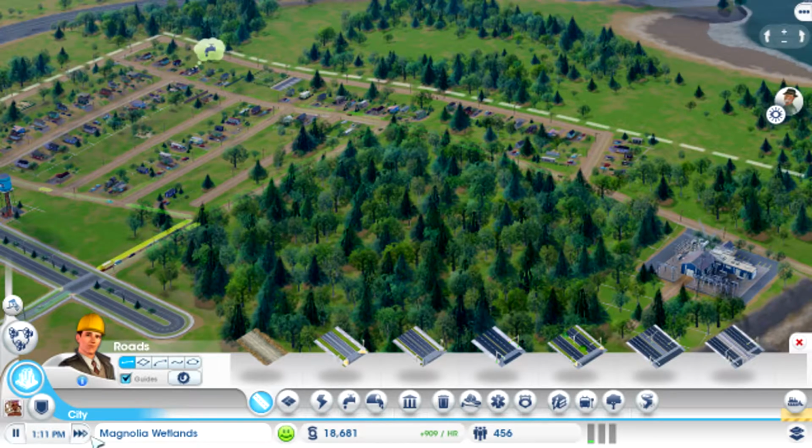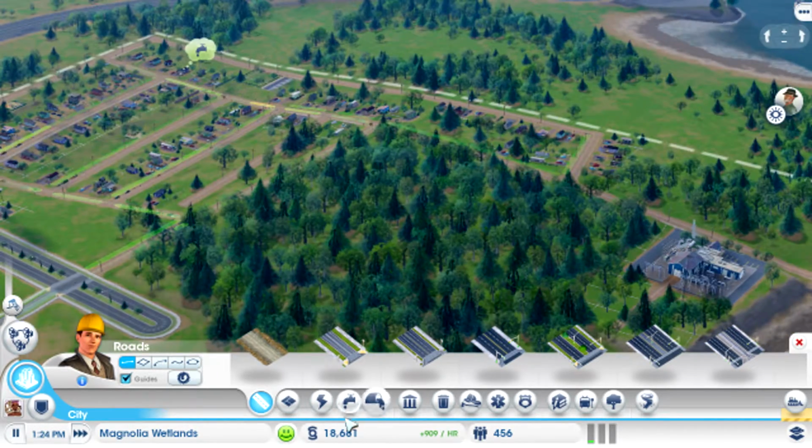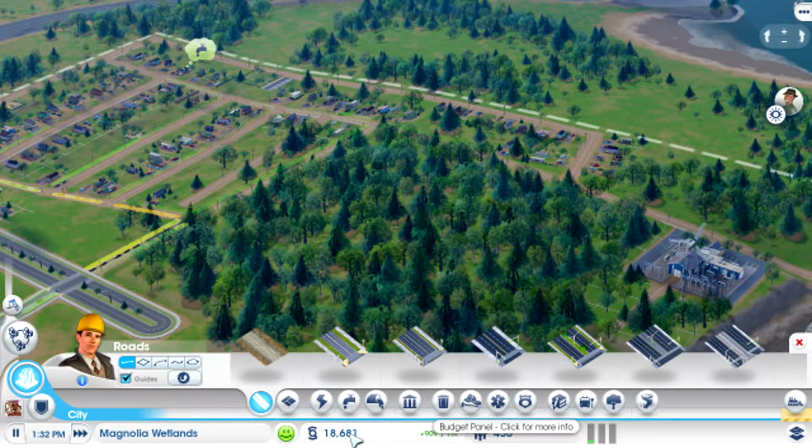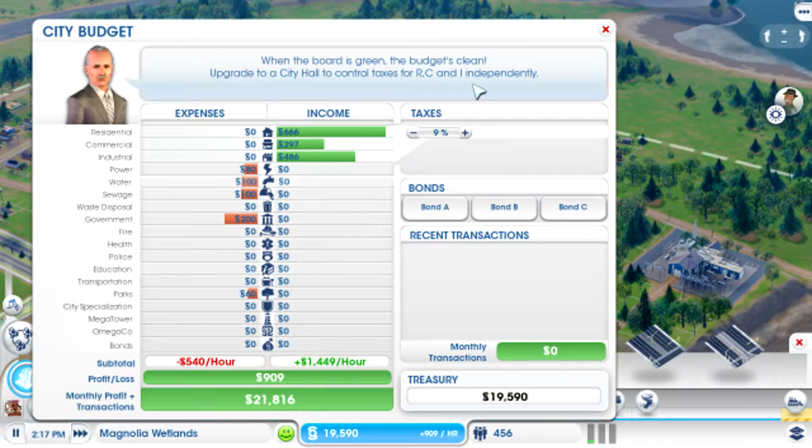But I'm going to speed this up a little bit so we can make some more money. We're making $909 an hour, but it's not really going up any. Monthly profit is $21,000. Our treasury currently has $1,959. Maybe we should up taxes to 10%, just to make a little bit more. I don't think anybody's complaining yet.